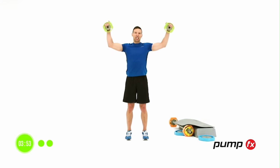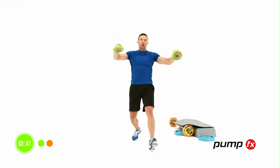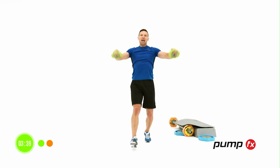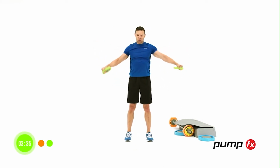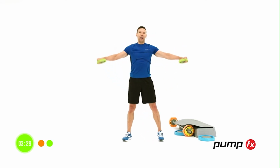Now, the lunges. So step in. Keep it wide. Play the game. Delt raise to side, then split. One short, one long. Doesn't matter which arm goes first. Go again. Take your feet apart.